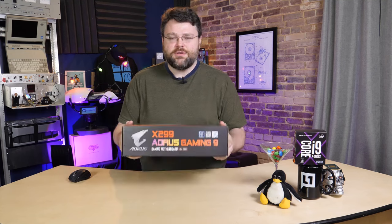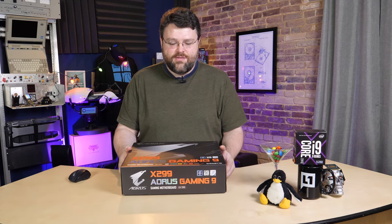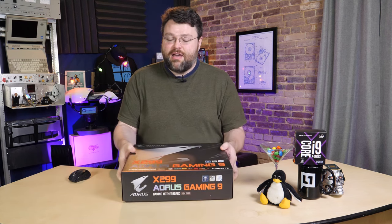Now the first thing that I've noticed about this motherboard box is that it's heavy. This feels substantial. They're not kidding when they call this the Gaming 9, because you pick it up and it's just a cardboard box, there's not really anything special to it, but this thing's got some heft.